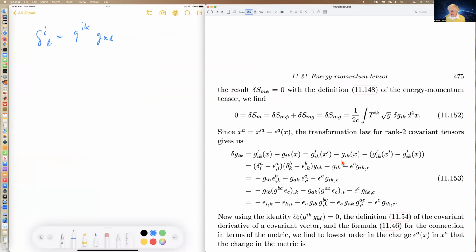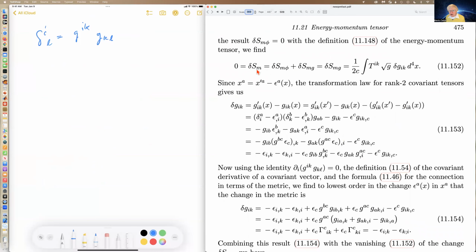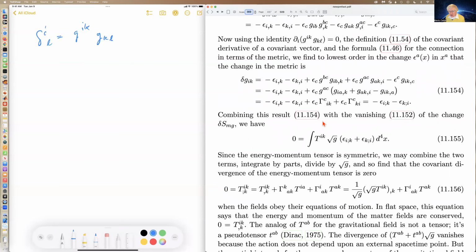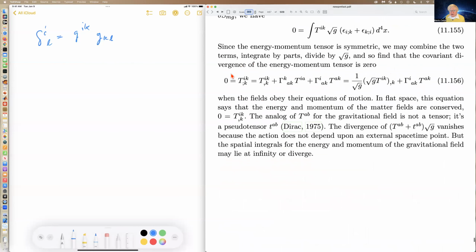Anyway, a little more about the energy momentum tensor. I said to you earlier that this is somewhat like going into the weeds. The change in the energy momentum tensor turns out to be this, I think we've already seen that. Working through this, I'm going to skip it. Working through this, what you find is that the covariant derivative of the energy momentum tensor vanishes, and that covariant derivative is of this form. This is something that we went through, or at least flew over, in earlier lectures.